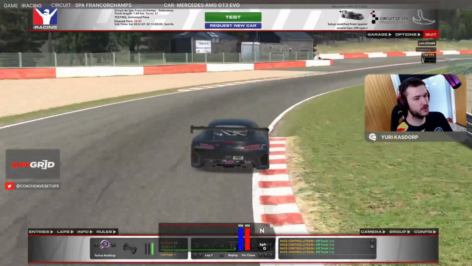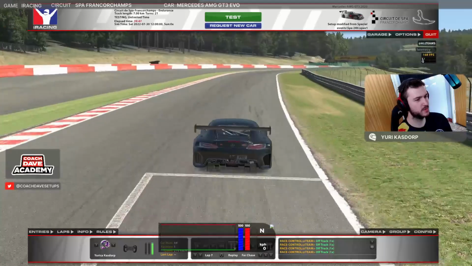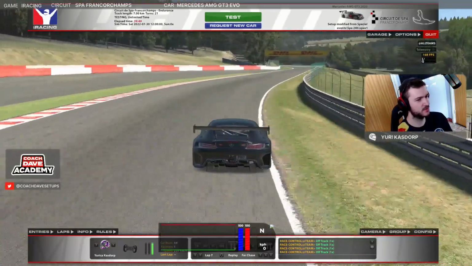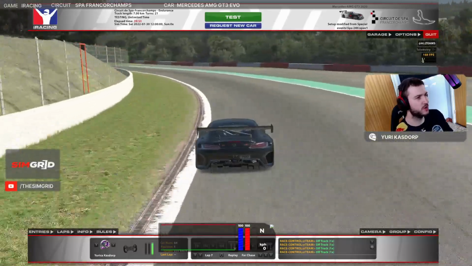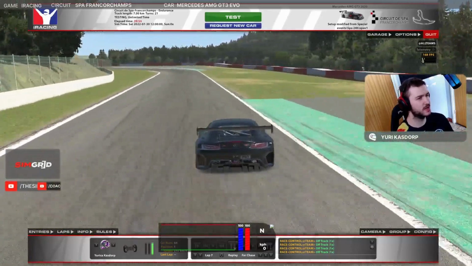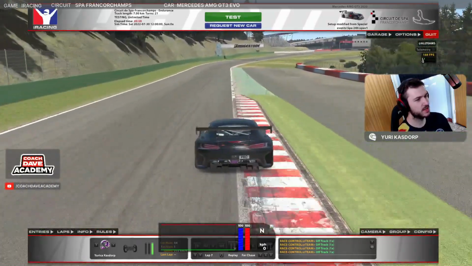And then Stavelot 2 is easy flat. Just try to have minimal steering input to keep the top speed high, to scrub off as little top speed as you can. We get to Blanchimont, it's the same situation. Small steering input keeps the car stable on low wing, scrubs off the least amount of speed. And we get to the bus stop.